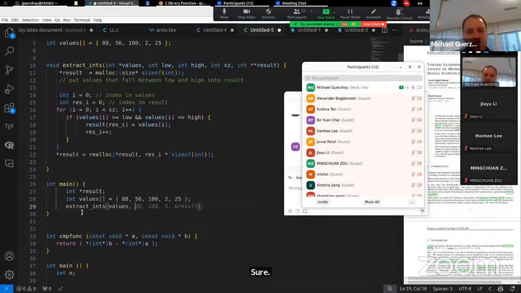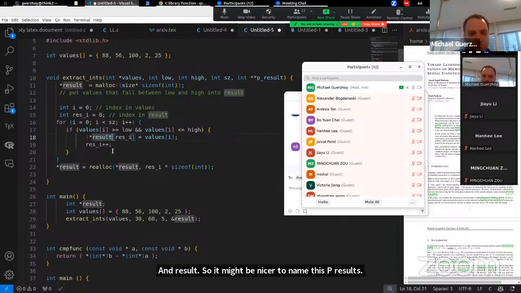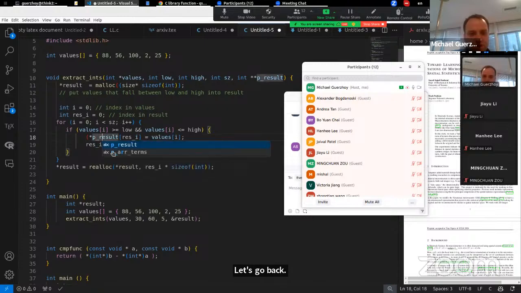So I'll say values, between 30 and 60, and the number of values is 5, and I want to put stuff in result. So it might be nicer to name this P result. Actually, Copilot screwed up a little bit.